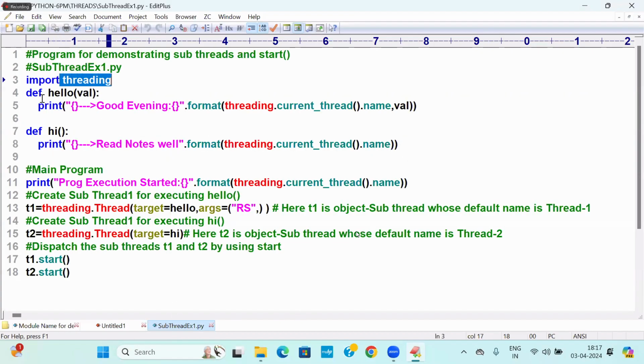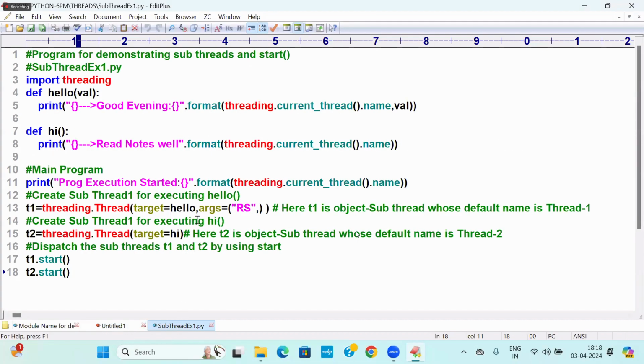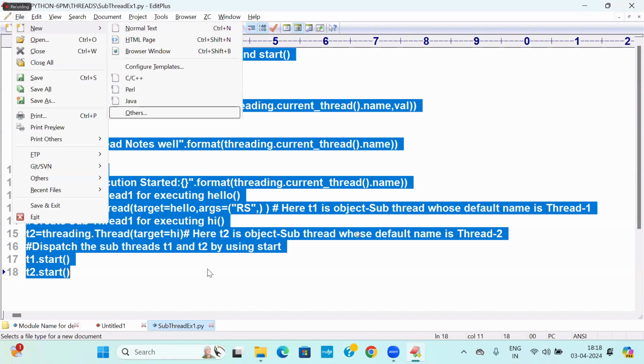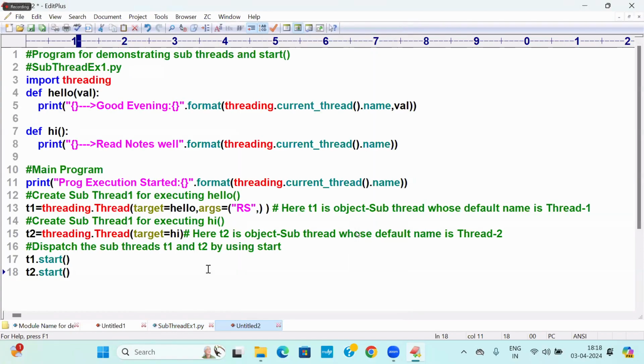Number 1, number 2, functions. Number 3, threads. Number 4, we dispatched it. That is by using functional programming. Today, I want to do the same code by using object-oriented programming. Take this program, take the same to same. Today I'm writing object-oriented programming. Let me ask one question in object-oriented programming.